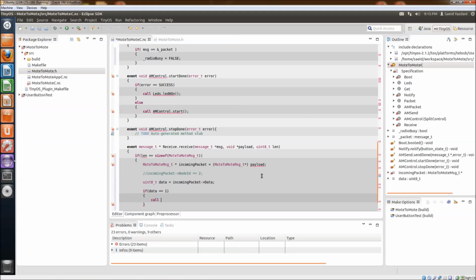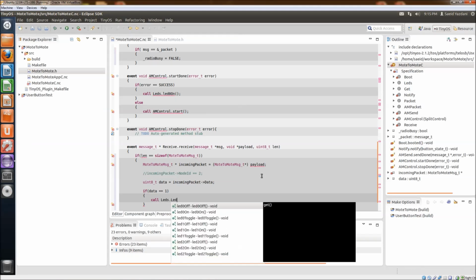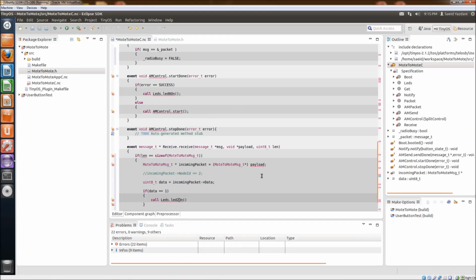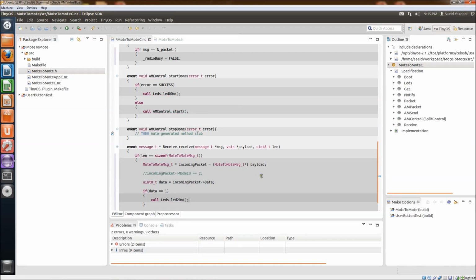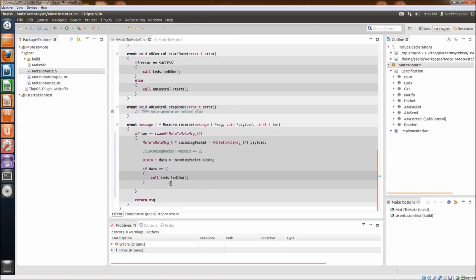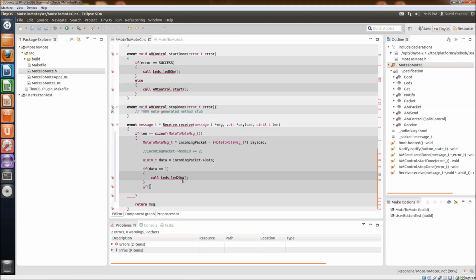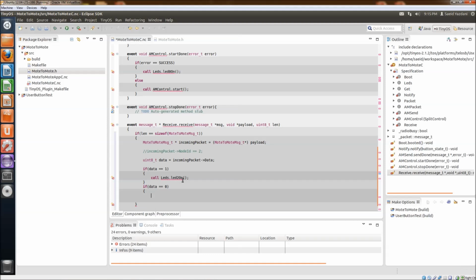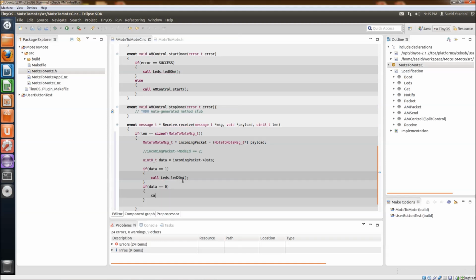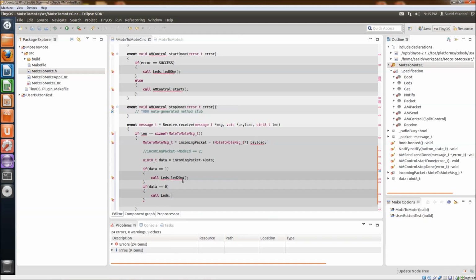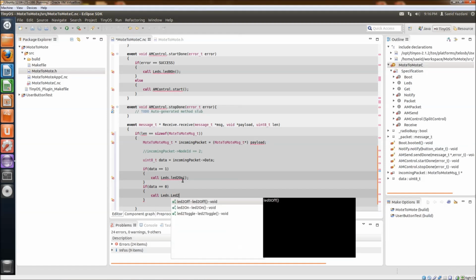I want to show that, and I'm just going to light up one LED. In this case, let's say LED 2, because this is the brightest LED on the TelosB. LED 2 on. So if the user on the other mote has pressed the button, I'm going to turn LED 2 of the receiving mote on. And if the data was 0, that means it was released, I want to turn that LED off. Call LED 2 off.